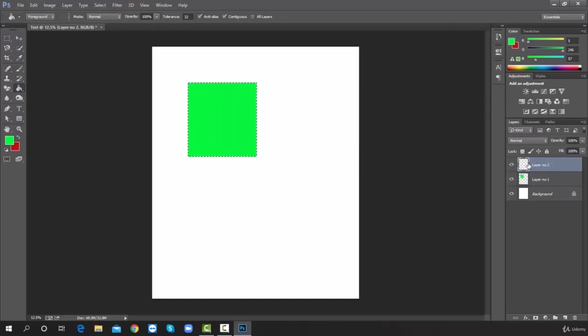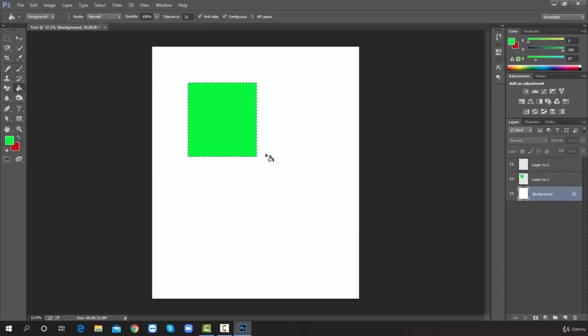Now I'm selecting this layer, just click here. If you would like to select the main background, just click here. Actually right now I want to clear one most important thing. If you want, you can create any shape in this background layer. But the question is, why are we creating the layer, right? Actually, when you create any design, you will have lots of things, right? Suppose you have shape, you have text, you will have picture, lots of things. If you directly add all the things in the background layer, it will be more difficult to change them.